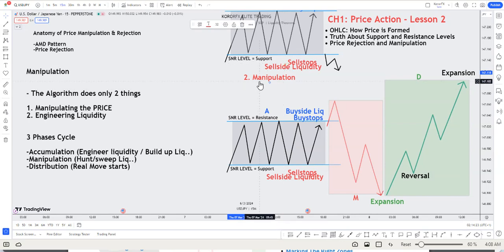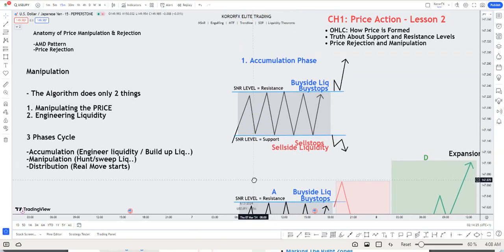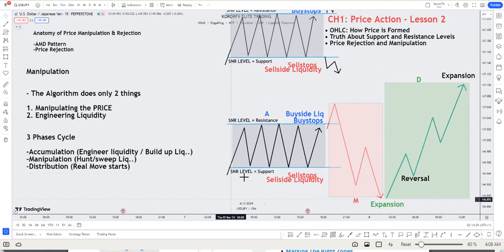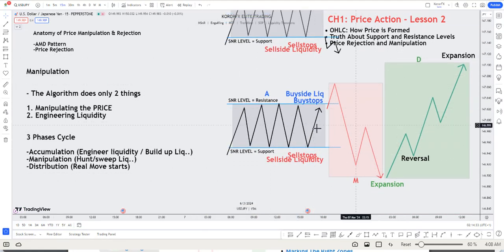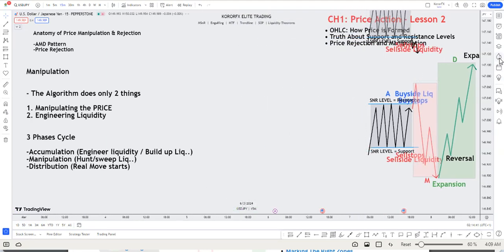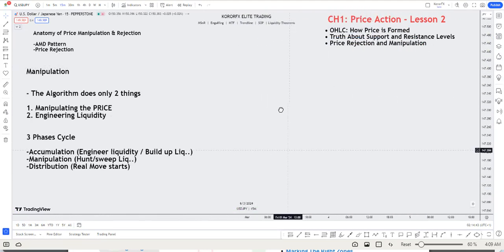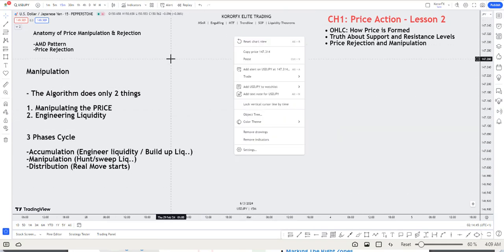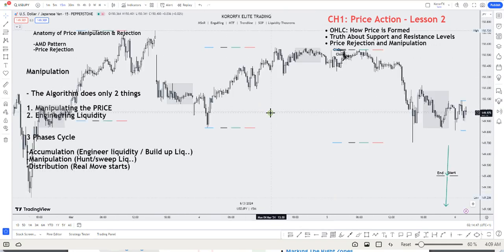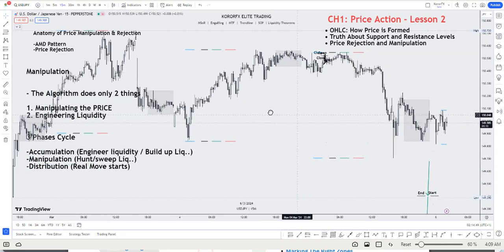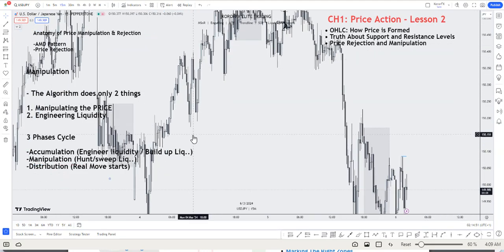So the AMD pattern is here. The accumulation phase and manipulation phase. So totally in here, okay, AMD. So if you really learn AMD, now I want to show you some examples on the live chart. I'd be really happy if you can make out these things on the live charts, then it will be very good. So let me show you some accumulation phase.